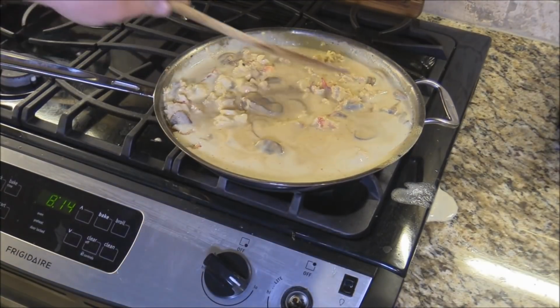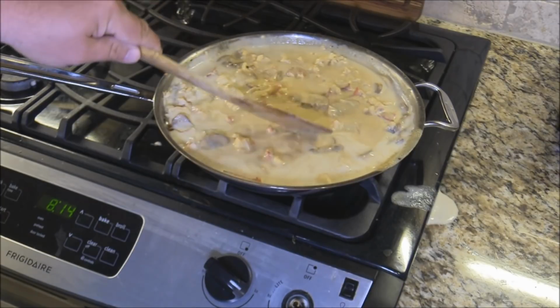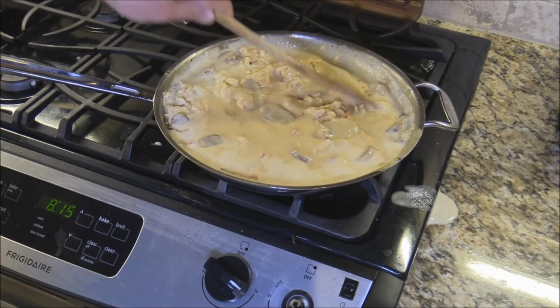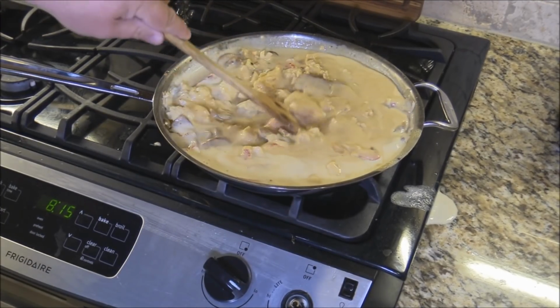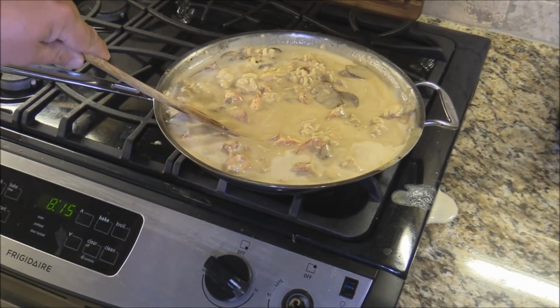Okay, so we're seeing this is thickening up now. That's good. We're about to take it off. We're about to load these beautiful lobster shells down with this Lobster Thermidor mixture. It's absolutely amazing. So y'all just stick with us and we're going to carry it on.